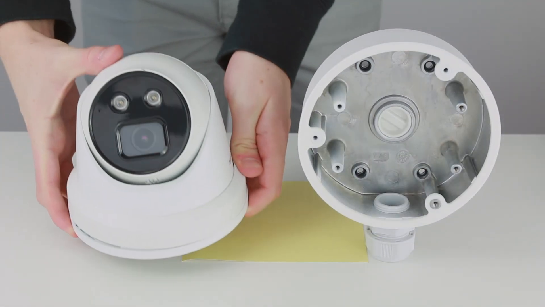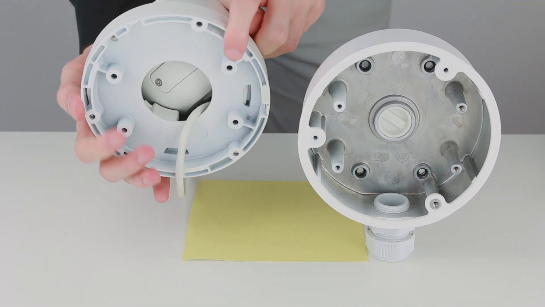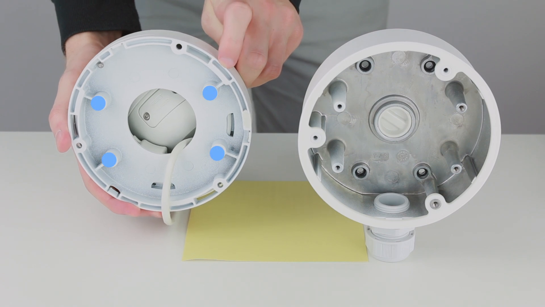When the G1 and G2 turret models were introduced they changed the design slightly. The turrets still have the three perimeter holes but they now also have four screw holes under the base of the camera.